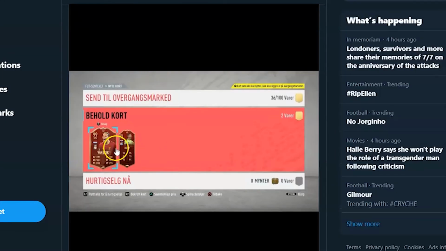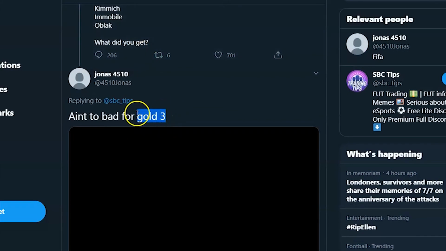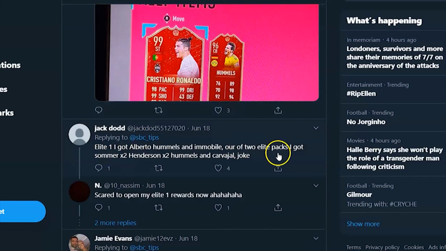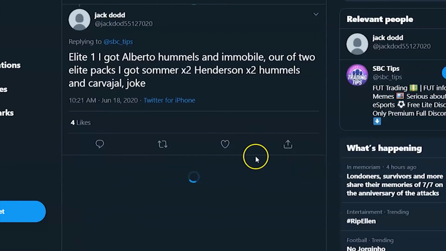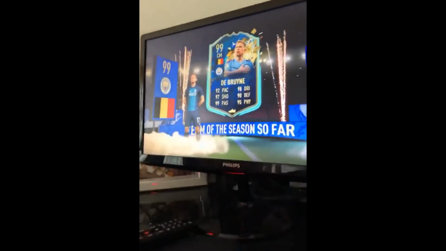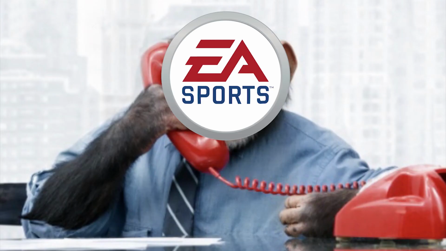So think about it, me, a player that didn't play the game for the majority of the year, comes back to it after the lockdown, during coronavirus, I'm like, okay, let's get onto this. I play one Weekend League and then I pack Team of the Season Kevin De Bruyne. And because of that, I actually want to play the game more and buy more packs. But yeah, pretty good business strategy if you ask me.